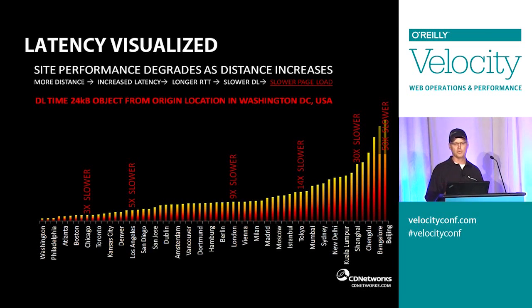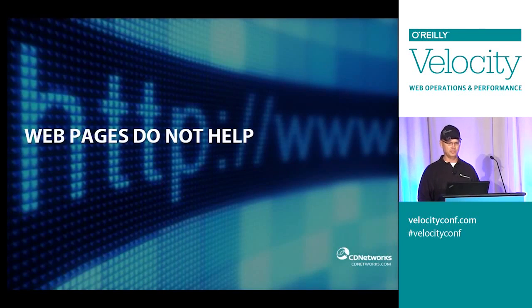Here's a representation of what you might see. This happens to be a 24K object from the east coast of the United States, and as it pushes out to the Midwest and West Coast and across the ocean, you can see the distance gets greater and greater, and it's multiple times slower for the content to arrive. The one on the far right is Beijing, and anything that's behind the Great Firewall of China also has some extra milliseconds of difference, but all of it constrained together poses challenges for getting content quickly to end users.